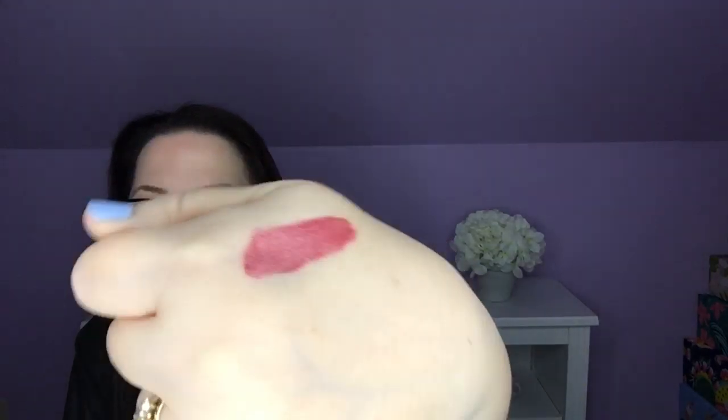My other add-on was The Balm Jour Creamy Lip Stain. I ordered it in Namaste because I've received it in the past in my actual bag — I got it in Konnichiwa and I liked it so much, but the Konnichiwa is a little warm. From the picture, this Namaste looked like a cooler color, more in the berry family. And that's what it looks like — oh yeah, that's really pretty. It's very berry-ish, that is so me.